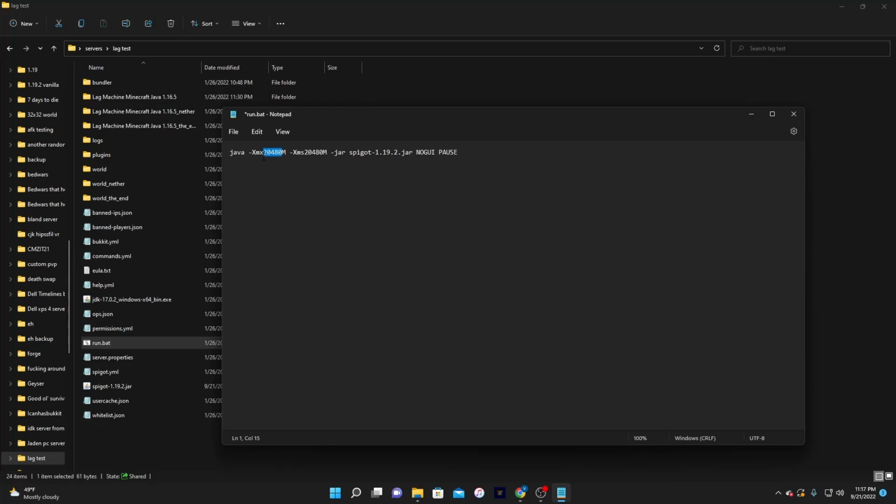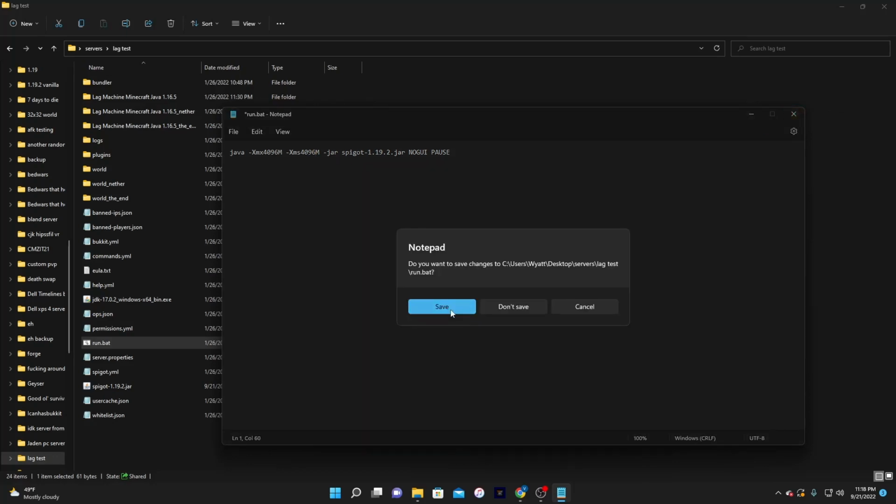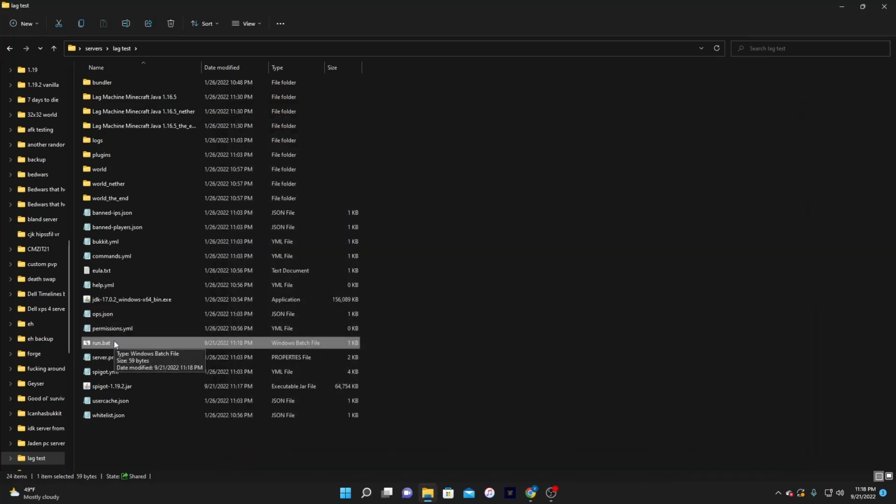The computer that we're using only has 4 gigabytes of RAM, so we gotta change this from 480 to 4096 for 4 gigabytes. And there we are. So that's the server ready. It should run.